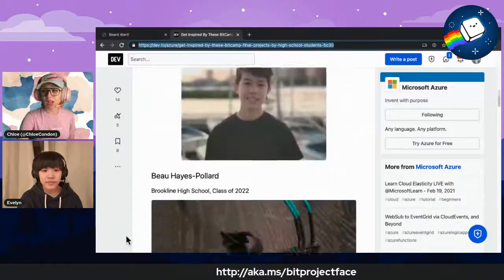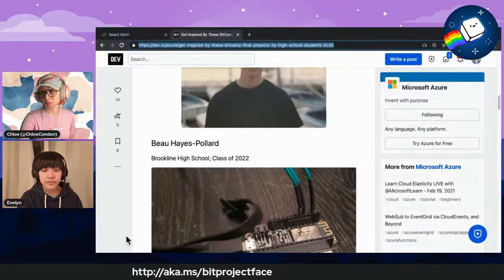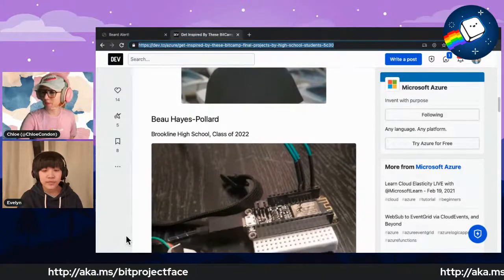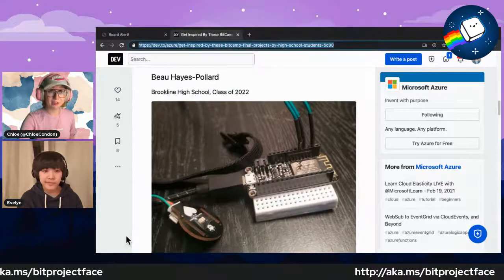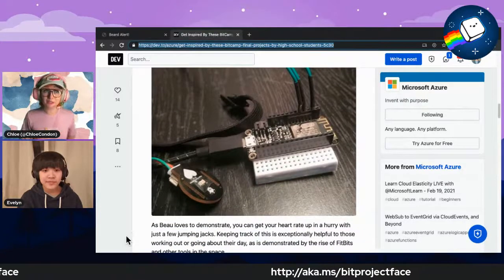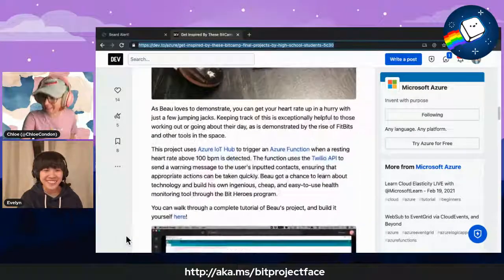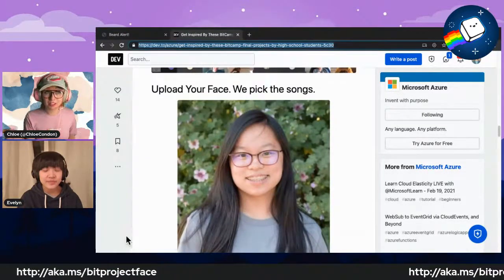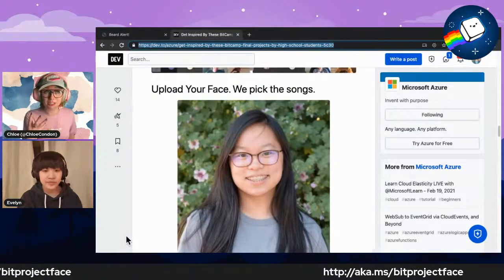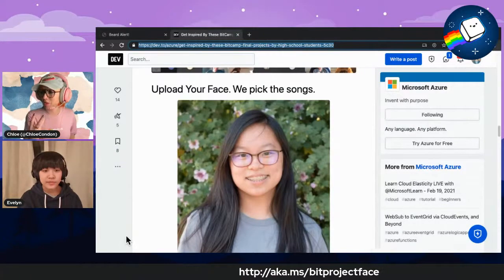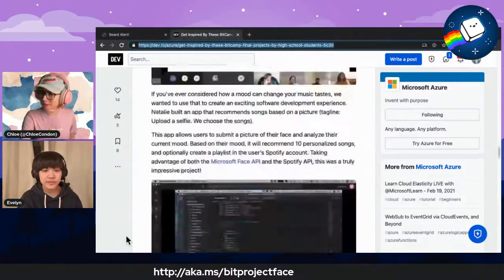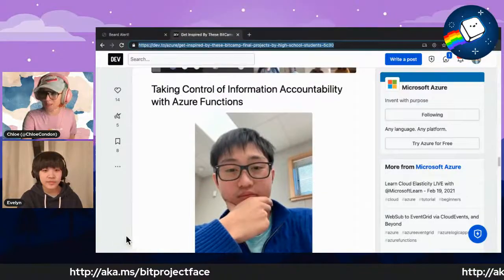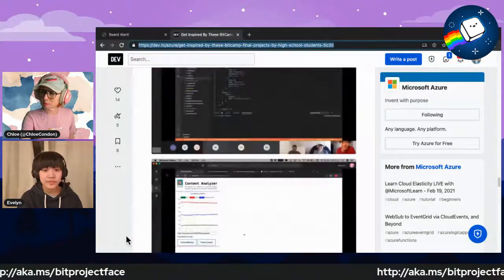Everything from IoT, which Bo, I'm sure y'all have worked with in the program already. If not, this is a very brave choice to go with IoT as your first project, but he learned a lot with this one. This was the one we were talking about earlier with the Spotify Face API using facial detection to be able to determine what kind of song to recommend. We've got, oh my gosh, so many different ones. News accountability with news sources.